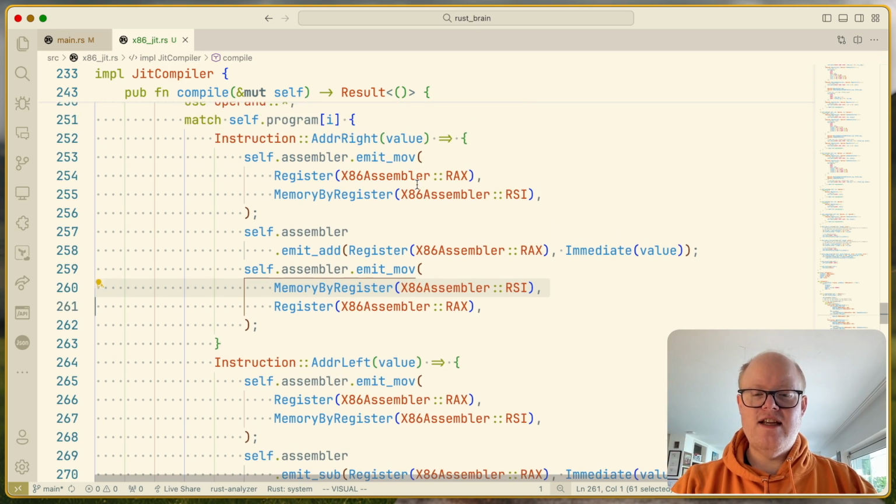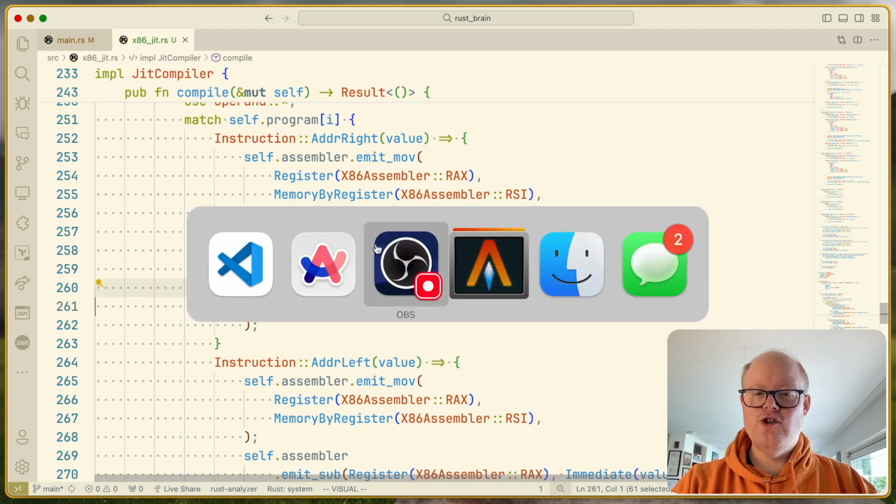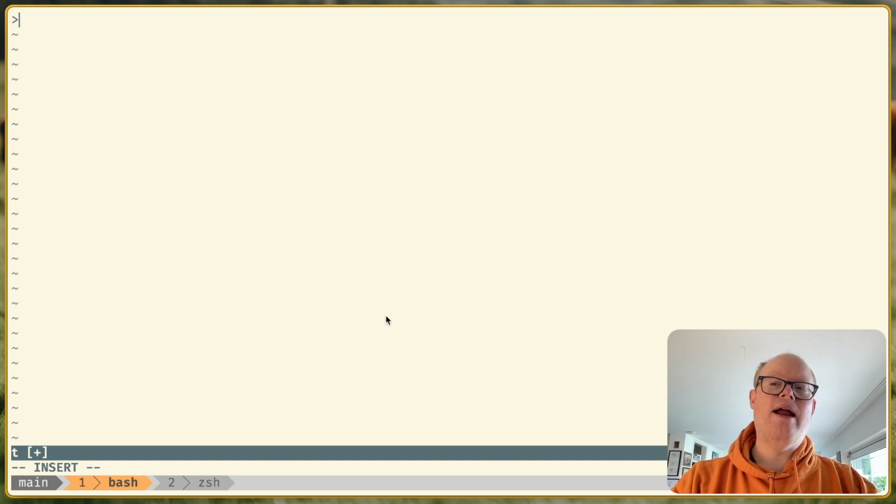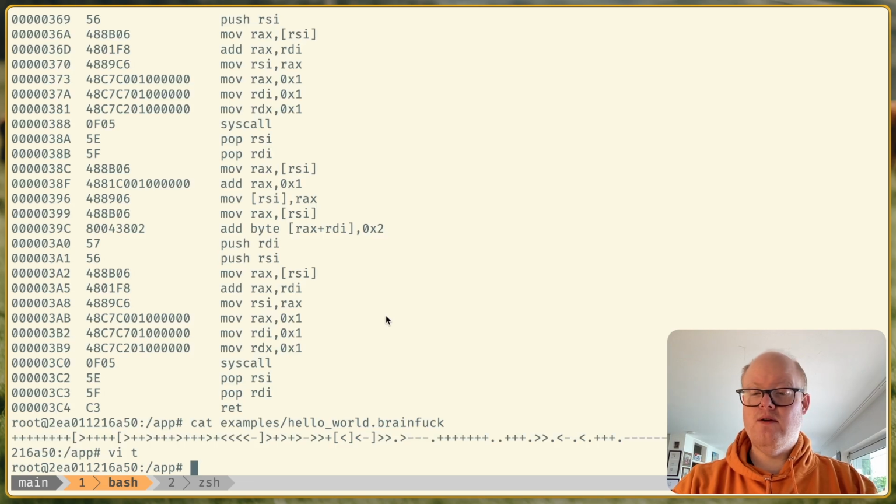And after we have done that, I can show you how this looks. If I do something like examples, or let's quickly call it T, and we just do one movement to the right here, and we save that, and we now tell the system to go ahead and run T.